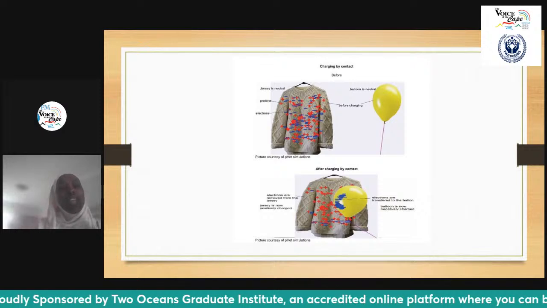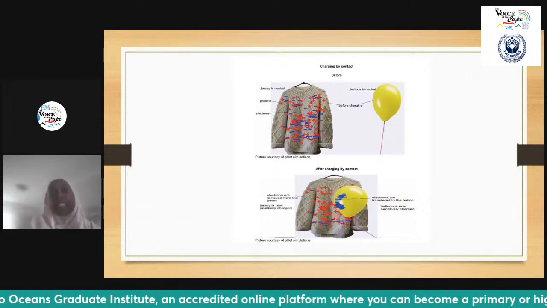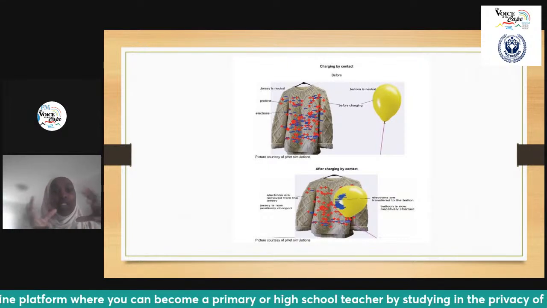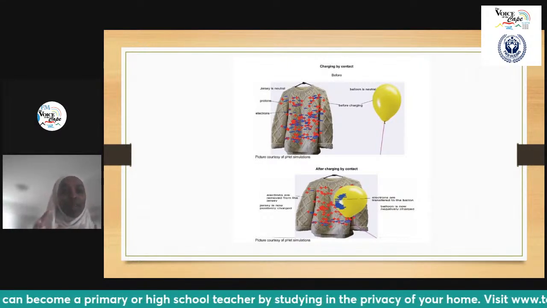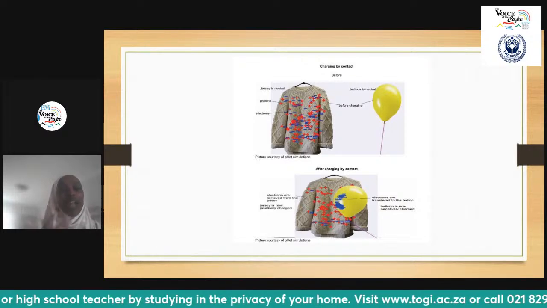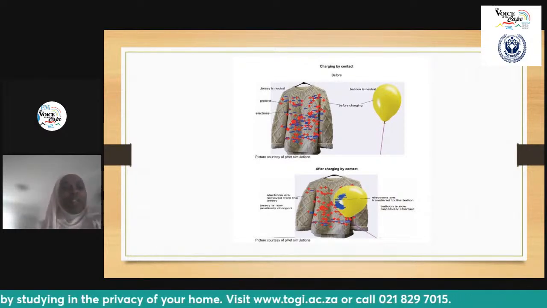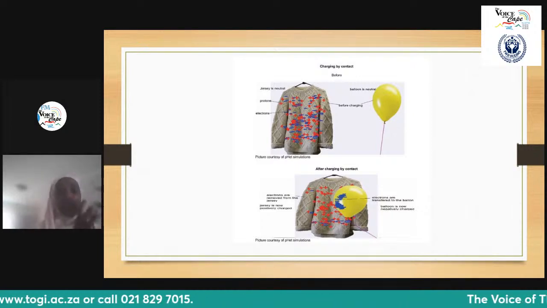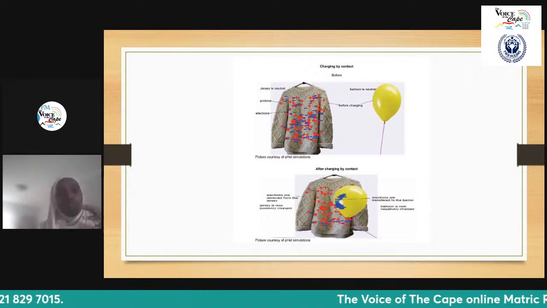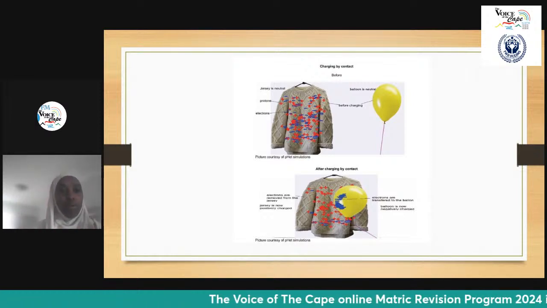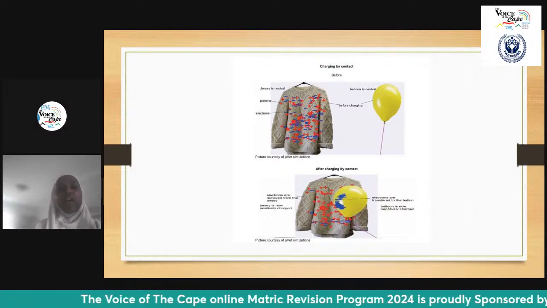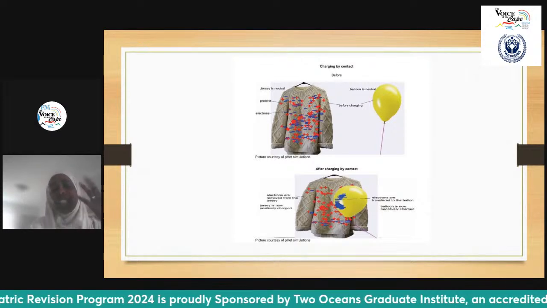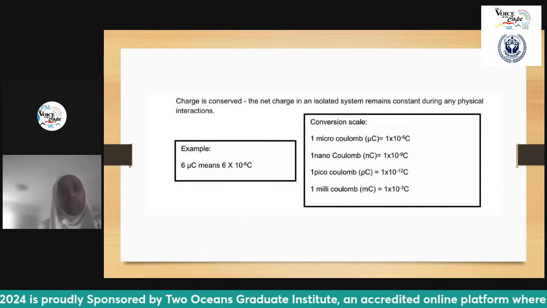Now, when you take that charged object, let's say the balloon experiment, and bring it towards water, it's going to deflect the water, because the water is going to be repelled away from the balloon. Water is a dipole molecule, so it's partially negative and partially positive, which we learn in chemistry. So that's why when you take a charged balloon and bring it near water, the water will deflect because of the dipole nature of water. So I just wanted us to have a visualization of Coulomb's law and why it is important for us to understand.